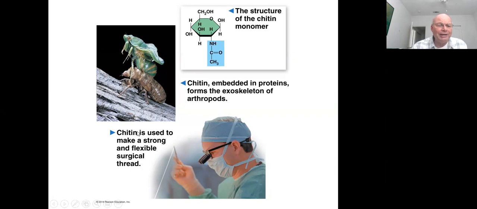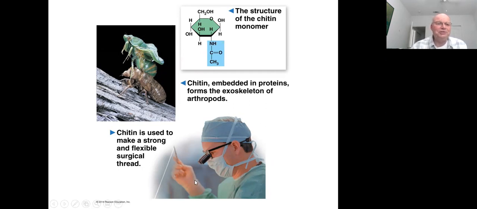Because we can digest chitin, you can make a surgical thread out of this and you can use it to sew up surgical wounds or other wounds where you have to close things deep below the skin and where you don't want to have to go back in again to take out the surgical thread. Because it's made out of chitin, over time it will be slowly digested, but not fast enough that it can't hold the tissues in place for the wound to start healing. By the time the chitin is fully digested, the wound, or that area of the wound, has already healed up.